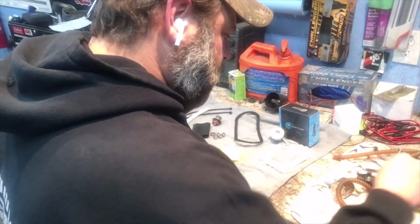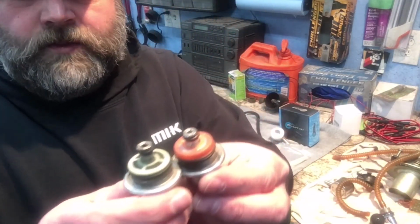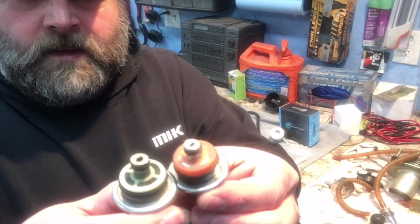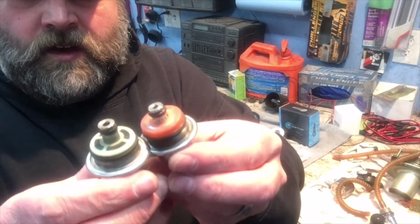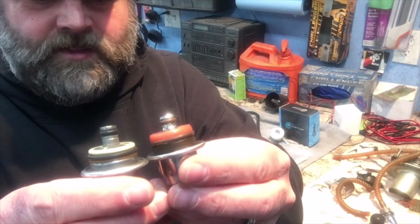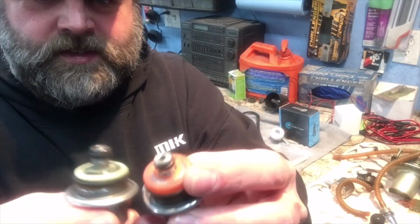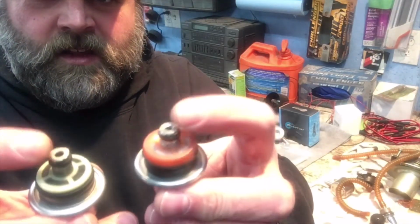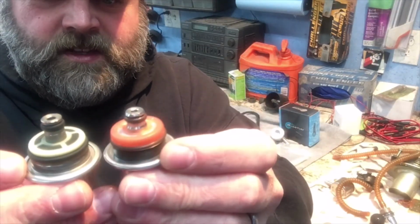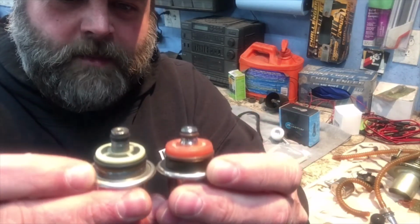Let's look at the fuel pressure regulator. Now I was looking at this and this kind of threw me off a little bit. You can tell they're a little bit different, but if you actually examine it, it's not different. The first thing I seen was how far that sticks up comparatively to the other one. You see that? So I'm like, oh man, that ain't gonna work.